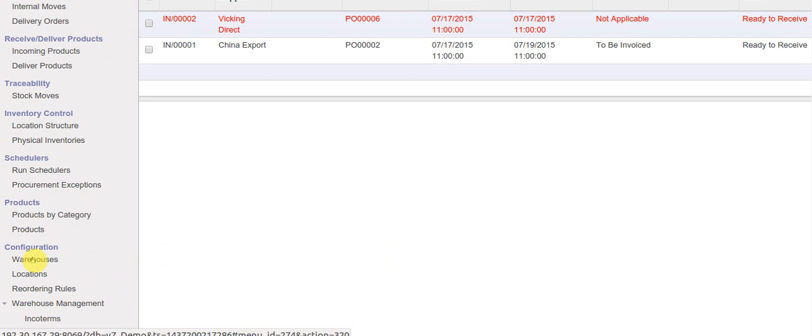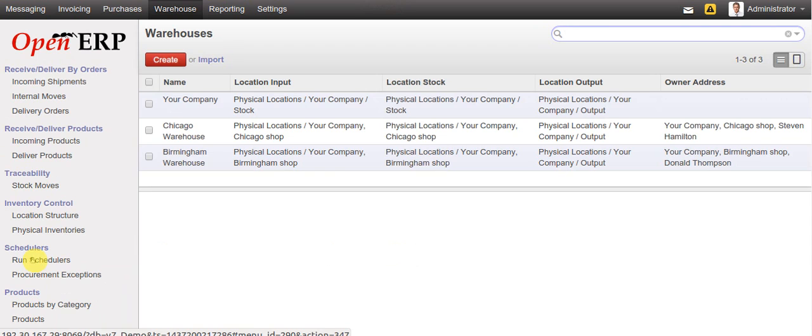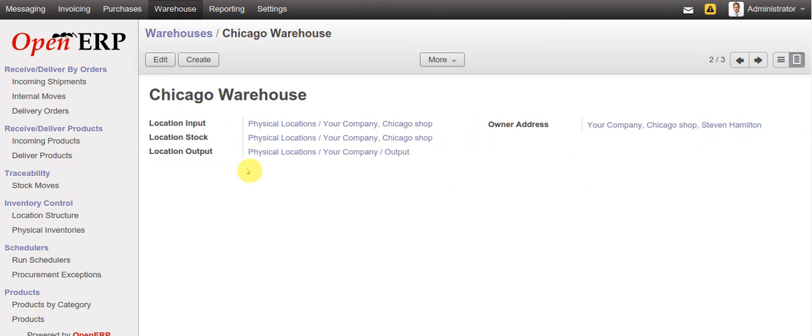So let's look at a typical warehouse here. There seem to be three of them. Let's look at the Chicago shop warehouse. It's got the three locations that I mentioned in our first video. The location input is the location where you are receiving stock from your suppliers.